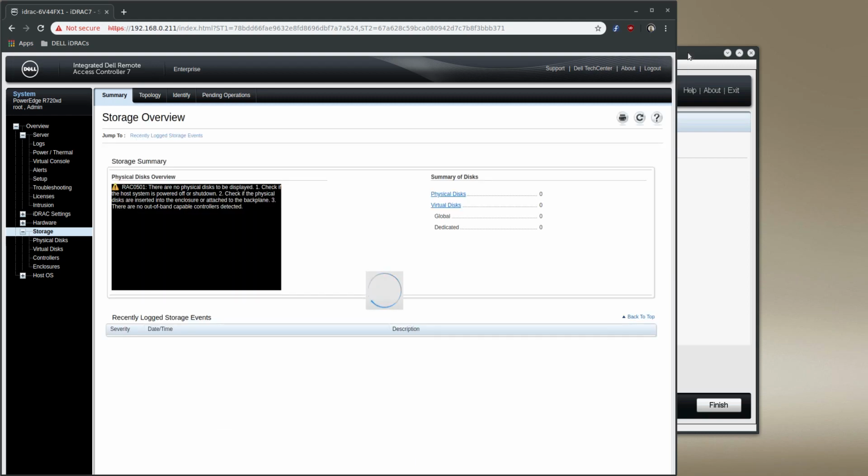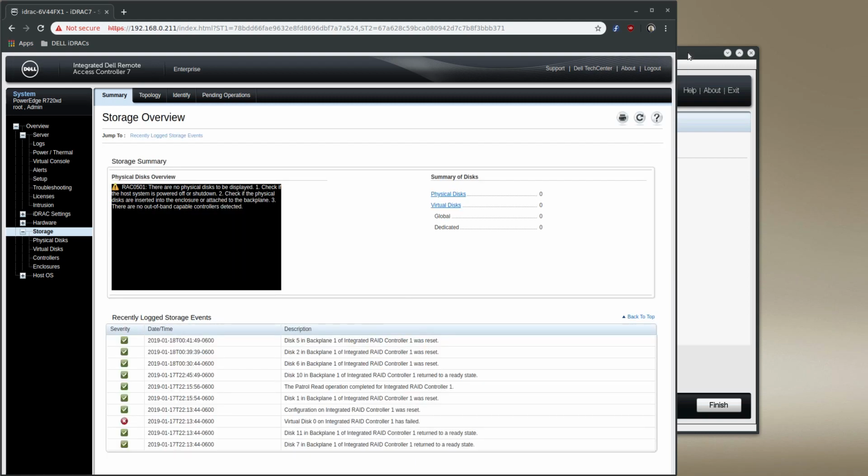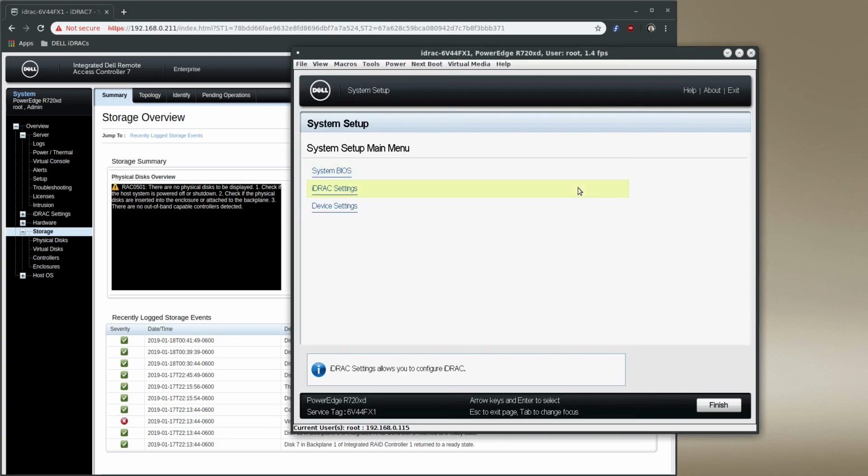I'm completely sold out of the H310 Minis right now, and I'm trying to get some more. But anyway, I will have some more soon, and I know some of you guys already bought the H310 Mini from me with the IT firmware, and I wanted to share this with you because I thought it was a really interesting question.